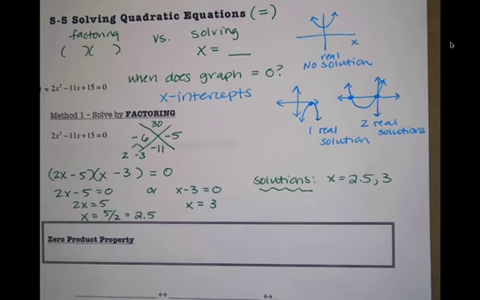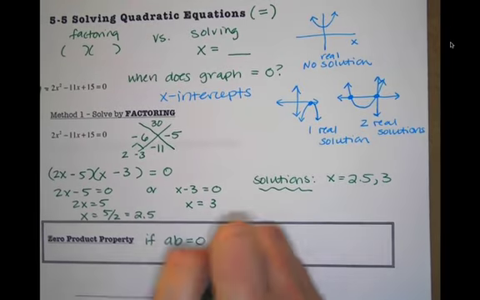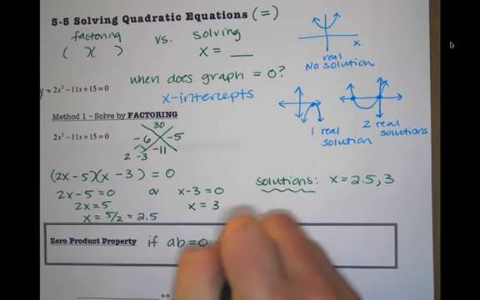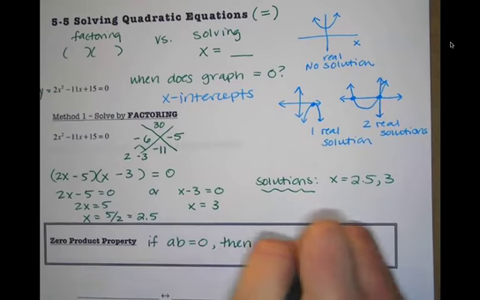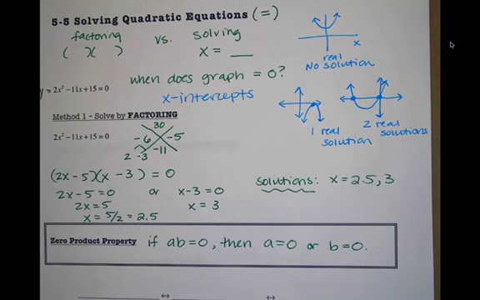So the zero product property just says that if A times B equals 0, then either A equals 0 or B equals 0. Okay? I only need one of them to be 0, because if one is 0, then the whole thing will be 0. So A could be anything if B is 0, and B could be anything if A is 0. Okay, so that's what we're using whenever we set these factors equal to 0. Okay, so let's move this on up.